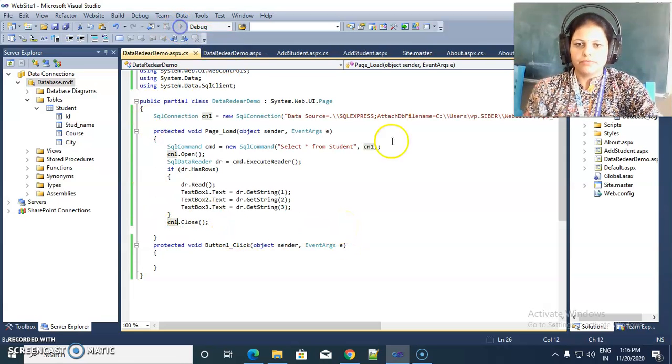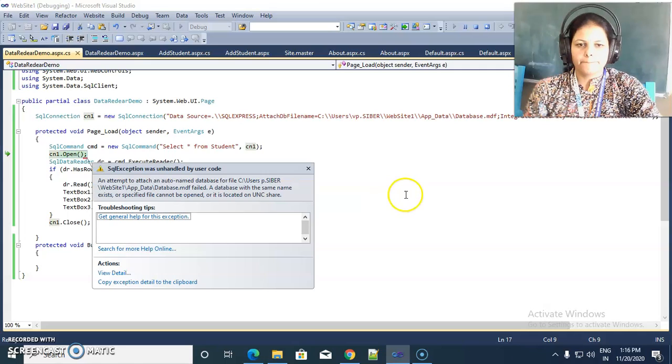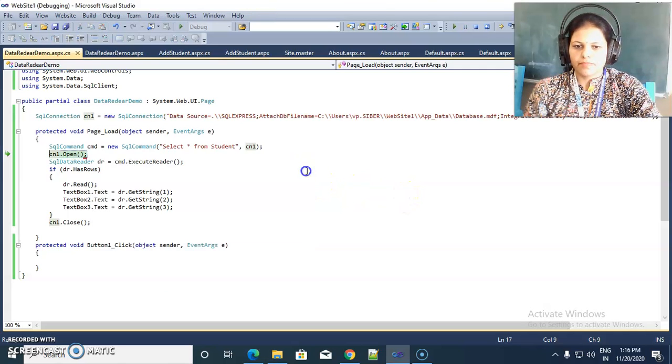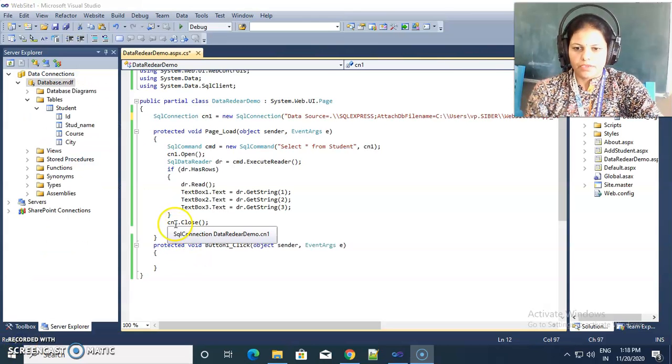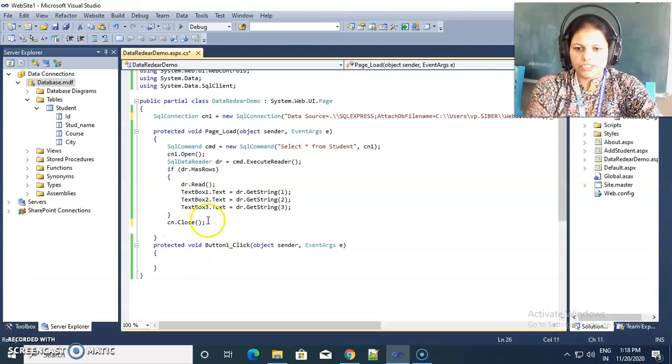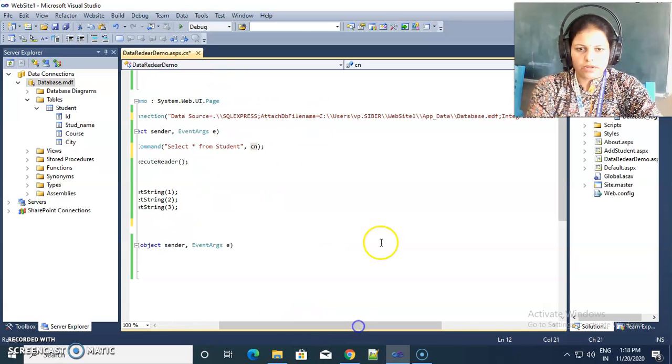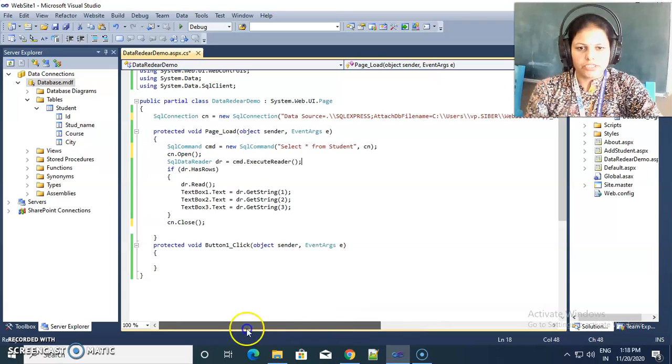Now if I run, here no need to change the CN1. Check the slashes are correct or not. Here I'm changing.